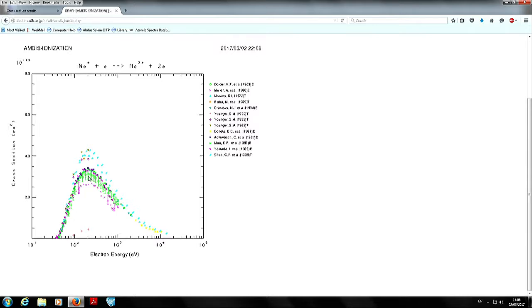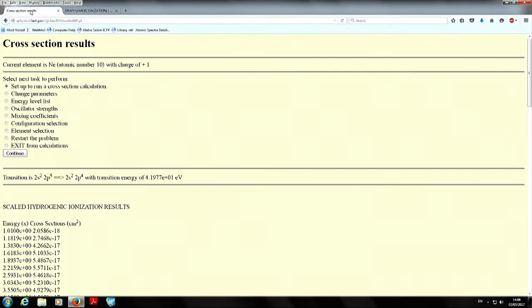So, and of course you can see that there are uncertainties given here for experimental data, these green open circles. This is some theory going up, but let's say that we accept that at the peak of cross-section, which is approximately at 200 electron volts, the cross-section here is slightly over 3 × 10^-17. Here's the scale. Okay, how are we doing for our Los Alamos calculation?